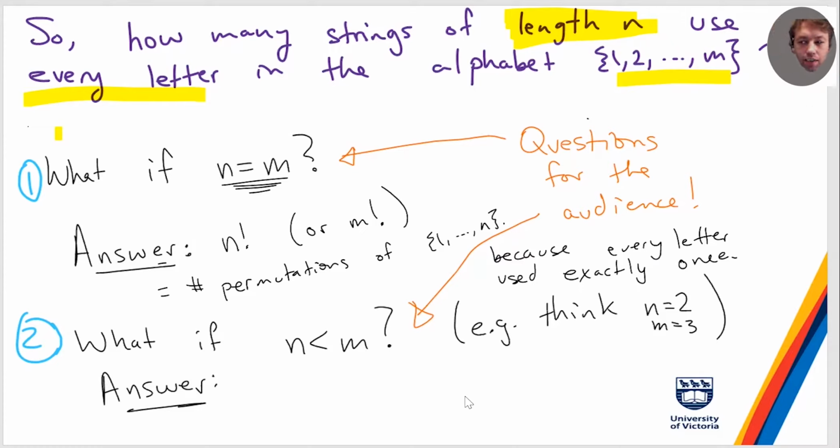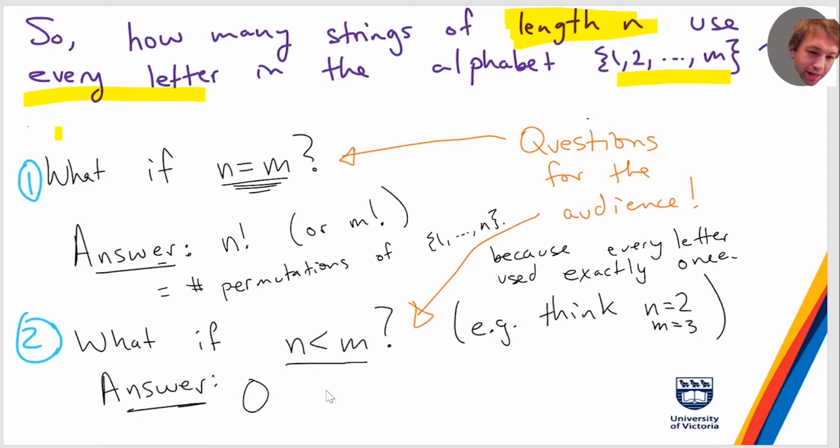Okay. So then the trickier thing comes when, this isn't tricky. What if n is less than m? So for example, if I have a word of length 2 using 3 letters. This is a little bit of a trick question, because actually the answer is 0.